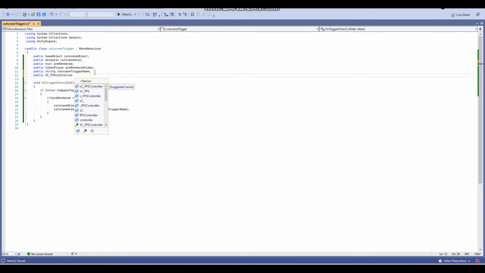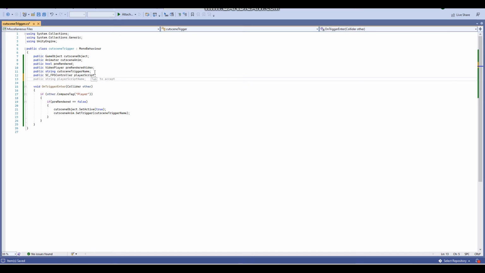So we're going to call this player script. Then we're going to add another variable, and this will be for the player camera. It could either be a camera variable or a game object variable, but we'll just do a camera variable. So we'll go public Camera playerCam.